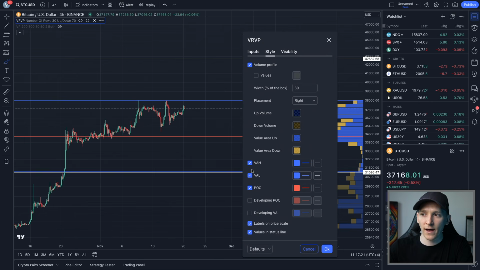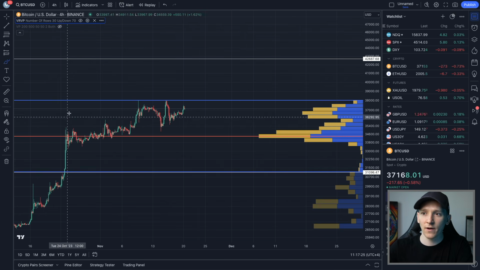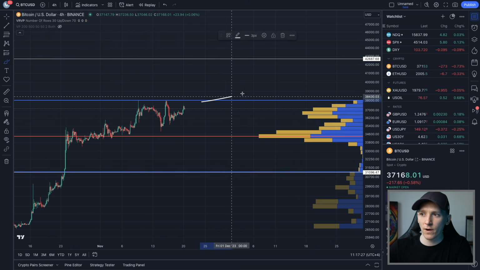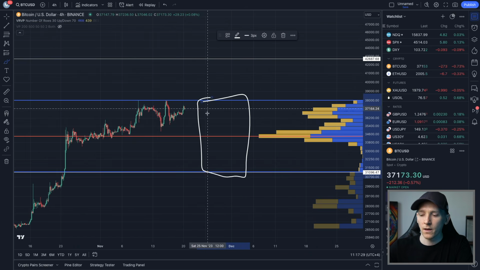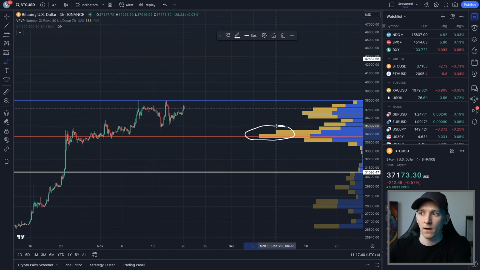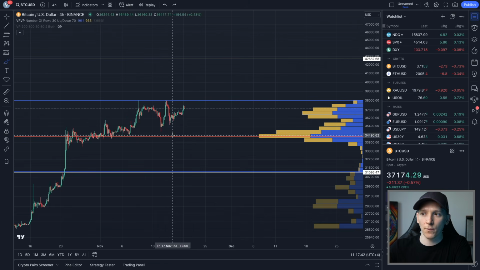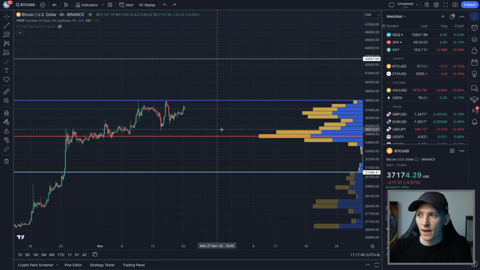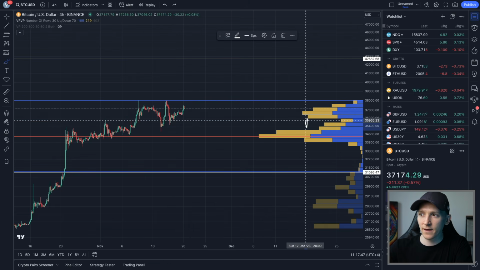Now I have these on for now, but we'll take them off in a second. So what do we have? We essentially have the entire volume area where the most volume has traded. Where is the price? It is a bar above the POC. So this is bullish price action, right? We're getting bought up through this. We can also see this is a massive area of support and resistance. It's going to be support because we're above it. And we can see that during here, not much volume has traded. Up here, a lot of volume has traded.